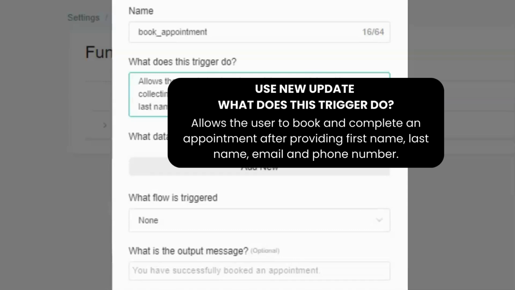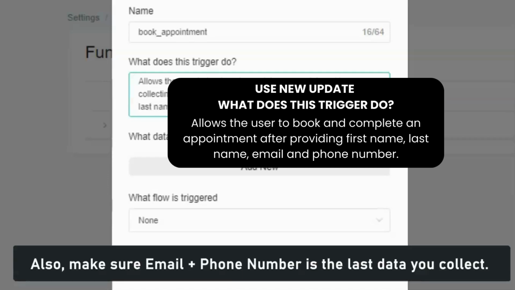Some of you might want to ask extra questions when booking an appointment. I don't think it's advisable. You want to make sure you keep the questioning to a minimum as much as possible. You can grab their name, their email and phone number, and if you have any other questions, you can ask them when they come to the dealership or when you're with them during the appointment. So we want to keep it short.